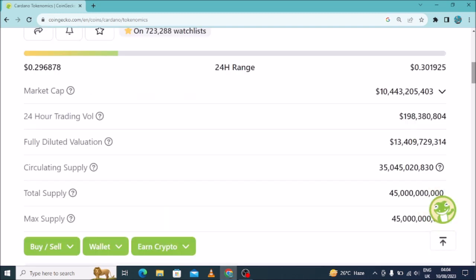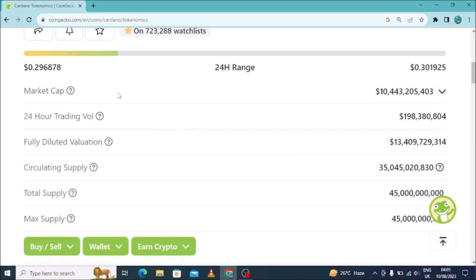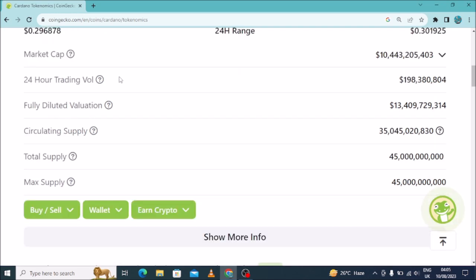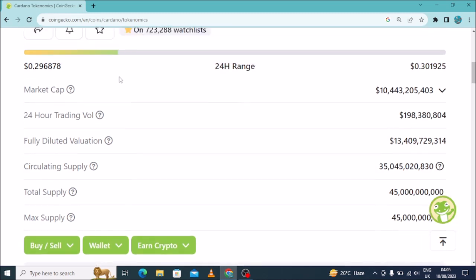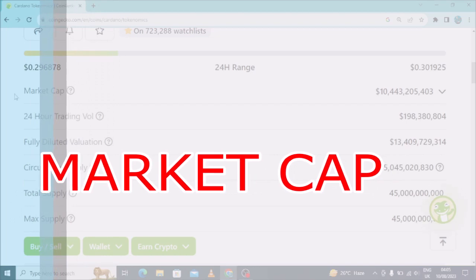So the first thing that you should expect in the tokenomics is that they package things depending on the coin. Sometimes you can find in the tokenomics of a certain coin only the circulating supply, the total supply, and the maximum supply. Some of them you will find all of these, right from the market cap, 24-hour trading volume, diluted valuation, and the rest. So this is how you will understand all these things and use them when you're making research. So the first thing that you should expect in tokenomics is the market cap.